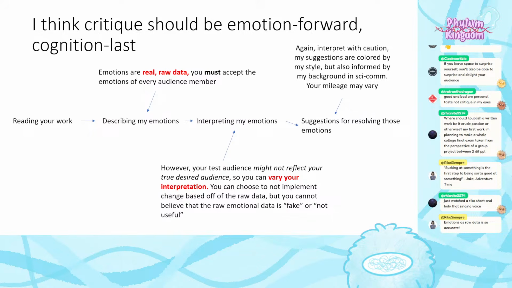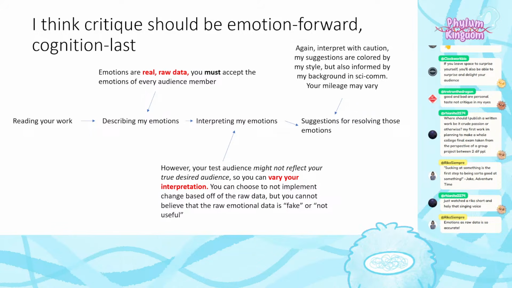Emotions as raw data is so accurate. It's true. It's so true. Good and bad are personal taste, not critique in my eyes. Exactly. Anybody who says an art is good or bad is just like not worth listening to, I think. They should be specific about a claim. Be specific about a claim.